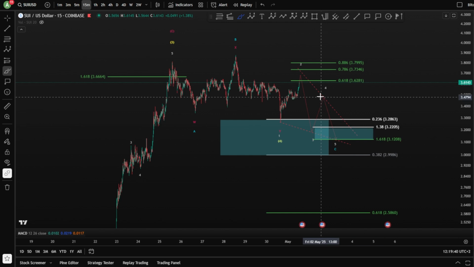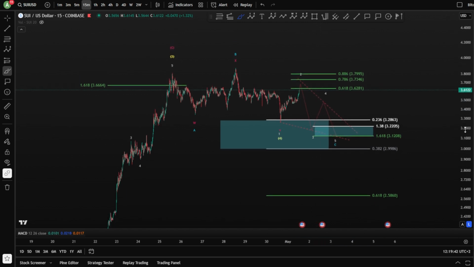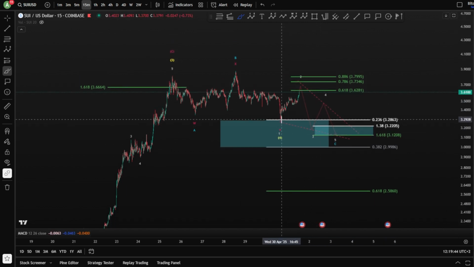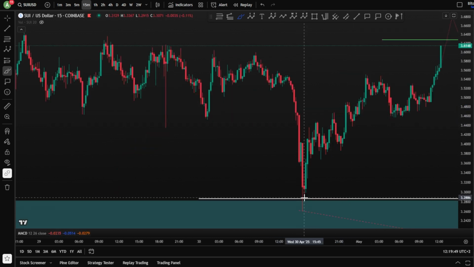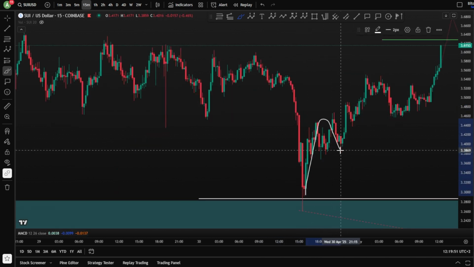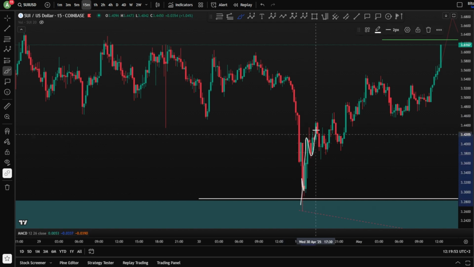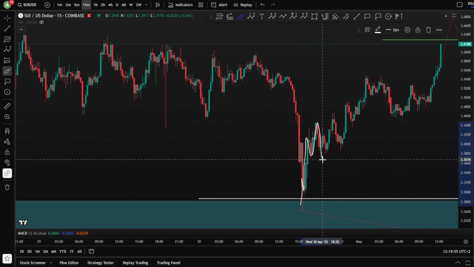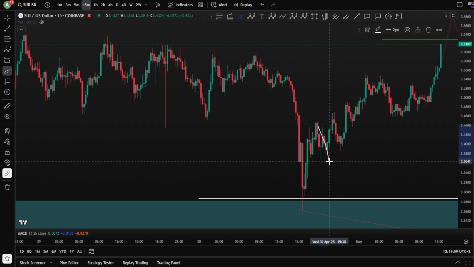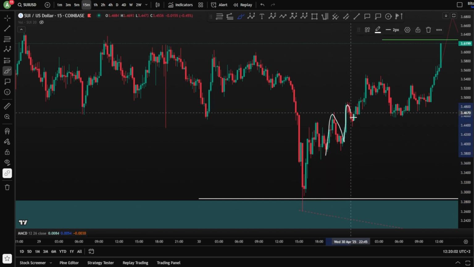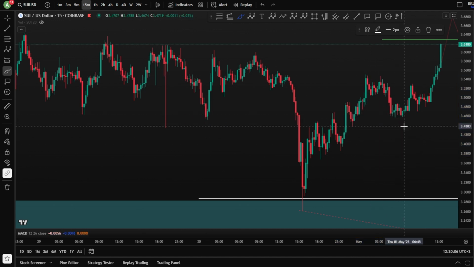This is what I would like to see to make sure that we are moving higher. But the only way that we can see higher prices as impulsive here is having a double 1-2. So you have to consider this is 1, 2, 3, 4, and a 5, and you have a wave 2, ABC, and then you have 1, 2, 3, 4, and a 5 for another 1, 2, ABC for a wave 2 again.